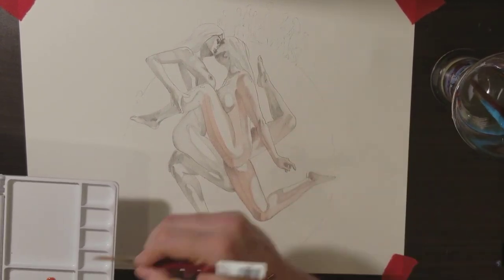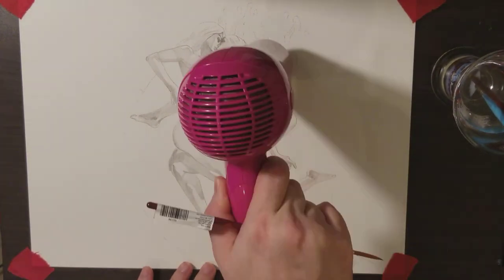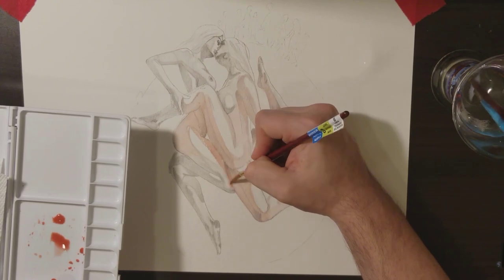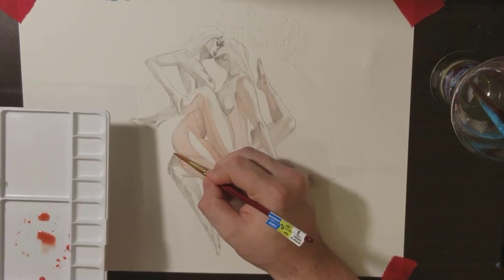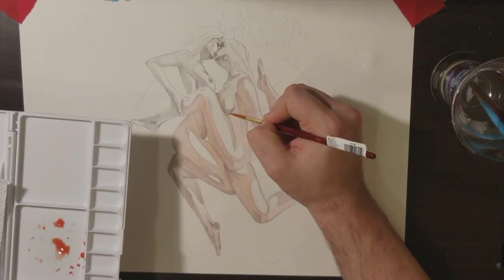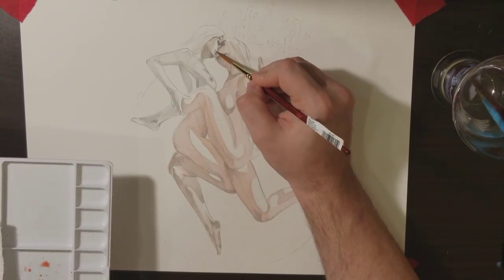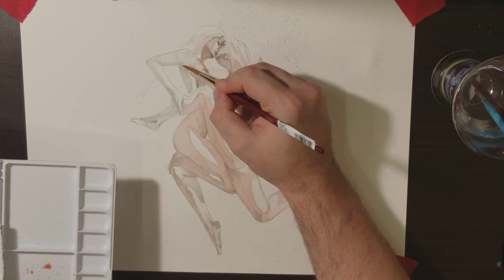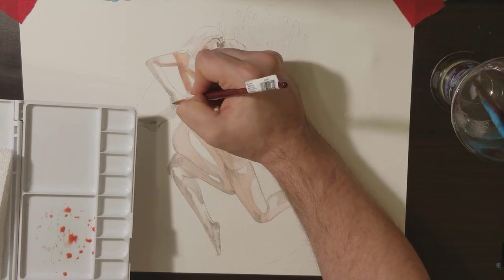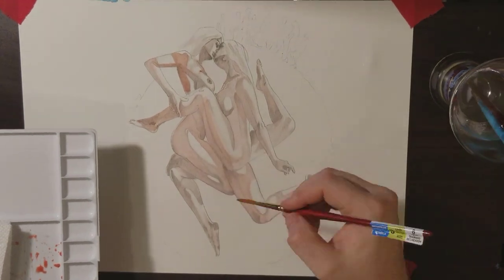I tried something different this time — I went ahead and used a soft smudge stick with pencil. I should have used the 4H lead; it's a harder lead and therefore lighter on the paper, but instead I used the 2B because that's all I had at the time. I just now got my 4H in the mail, so the next one I'll be doing with 4H. What this allows you to do is use the smudge tool on the lead, putting down a really light, very smooth gradient with no pencil lines, which looks really nice and serves almost as your underpainting.